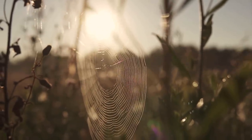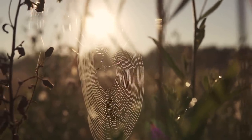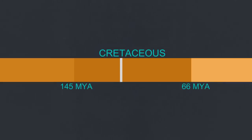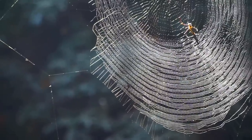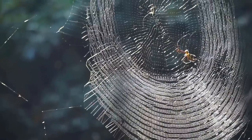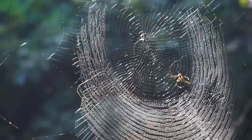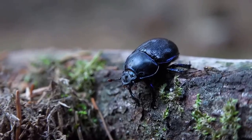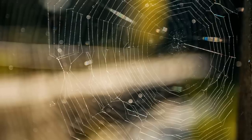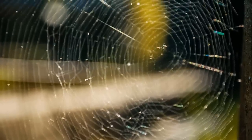Spider webs and other silken structures typically don't fossilise very well, but there are examples of ancient spider webs preserved in amber. The oldest spider web is known from Spain, and dates all the way back to around 110 million years ago in the mid-Cretaceous period. The web was comparable to modern spider webs, in that it was intentionally connected together in a pattern, although the exact shape cannot be known, as only a section of the web has been preserved. The web was also definitely used for catching prey, as preserved alongside the spider web were several different bugs that had fallen victim to it. So since the dinosaurs were around, there were spiders using webs to catch prey in a very similar way to today.